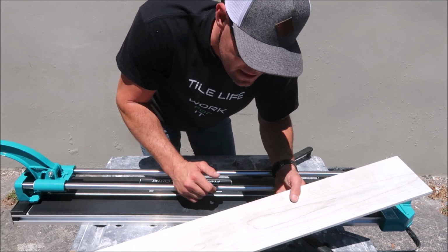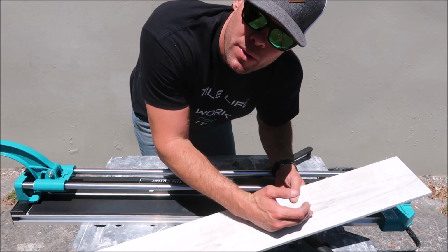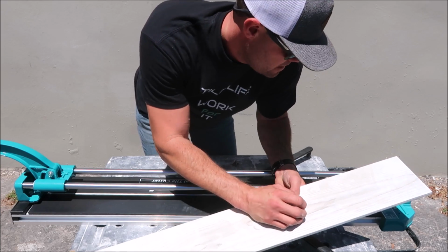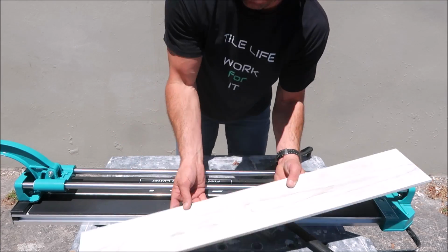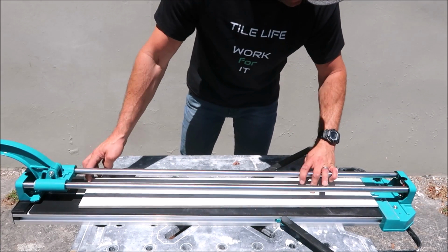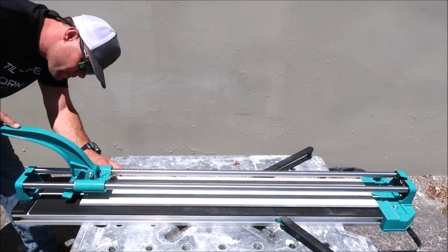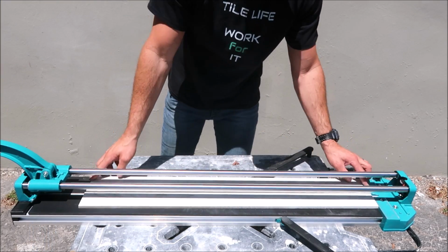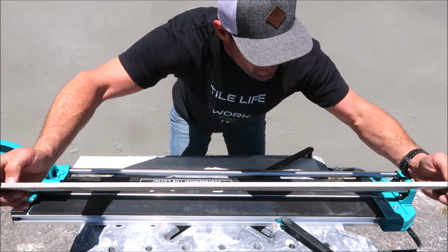It'll speed up the process, and rip cutting this on a long tile saw will ultimately burn out your tile saw blade also. Let's see how well it rips this porcelain plank. Clean cut.